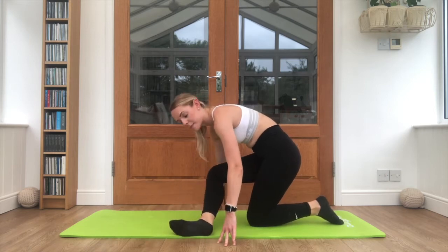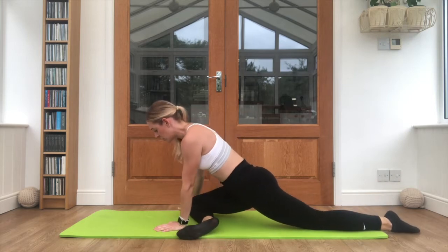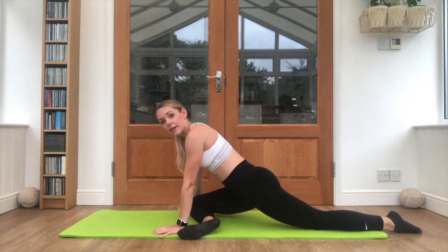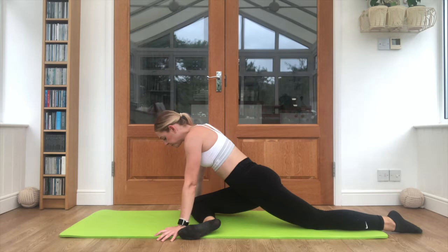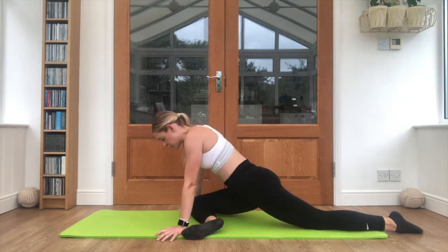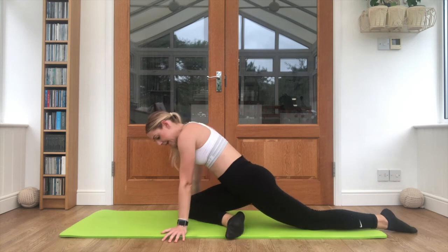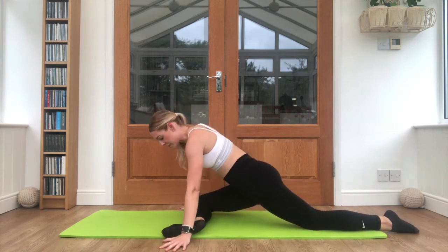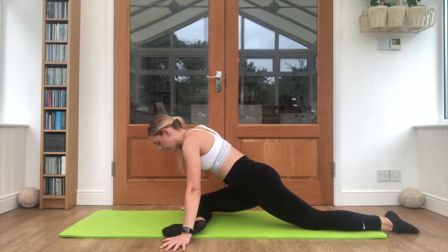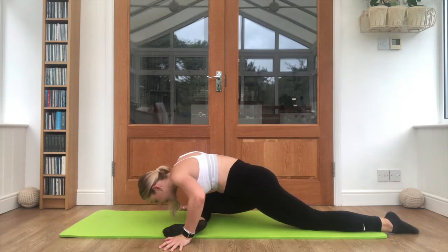Bring that foot across to your mat, drop the knee, and push the other leg back behind you — just stretching out that glute. You might not get the hips all the way down to the floor if that glute feels tight. Just rock it out on the hands; you'll feel enough of a stretch here. If this is too tight, you can lift up a little bit, or pull that foot in so you're resting more on the shin rather than parallel to the front of the mat. Take your time, keep rocking. Breathe it out, drop the head, and back up to centre.